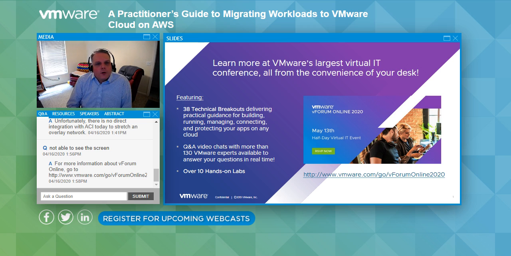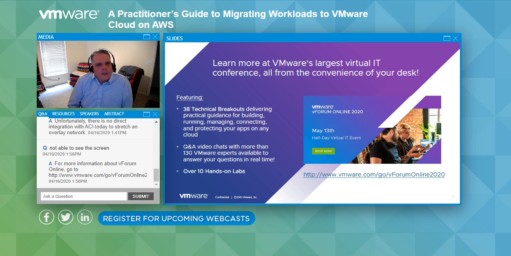To do it natively without HCX, we require a direct connect. But with HCX, you can do live vMotion across the internet as well. HCX is included with the product. It's not some extra charge. It's just an add-on service that is included as part of VMware Cloud on AWS. You can utilize that to migrate those workloads, and I highly recommend using HCX as much as possible.